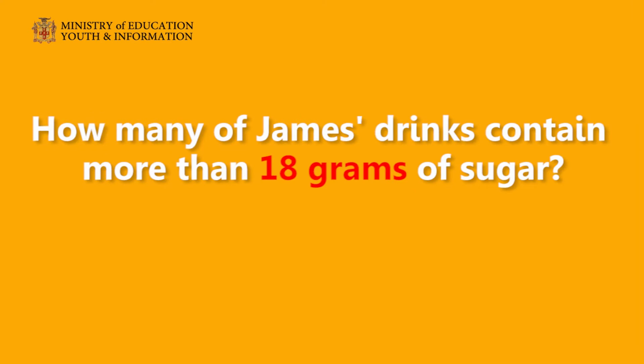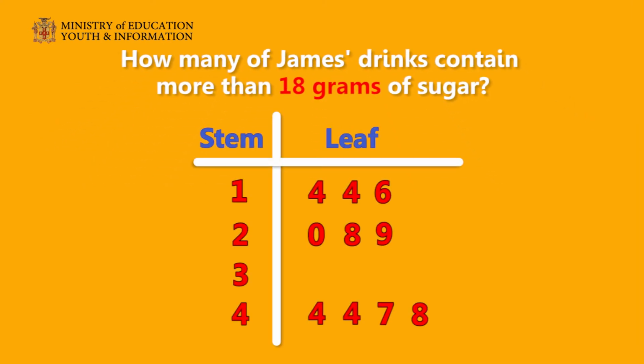Now, let's check my stem and leaf plot. Do you see that? 1, 2, 3, 4, 5, 6, 7. 7 out of the 10 drinks that I have per week are above the accepted sugar content. Yikes! Well, Mommy, from now on, you need to get me fewer drinks or the same number of drinks, but with less sugar. Or buy water.